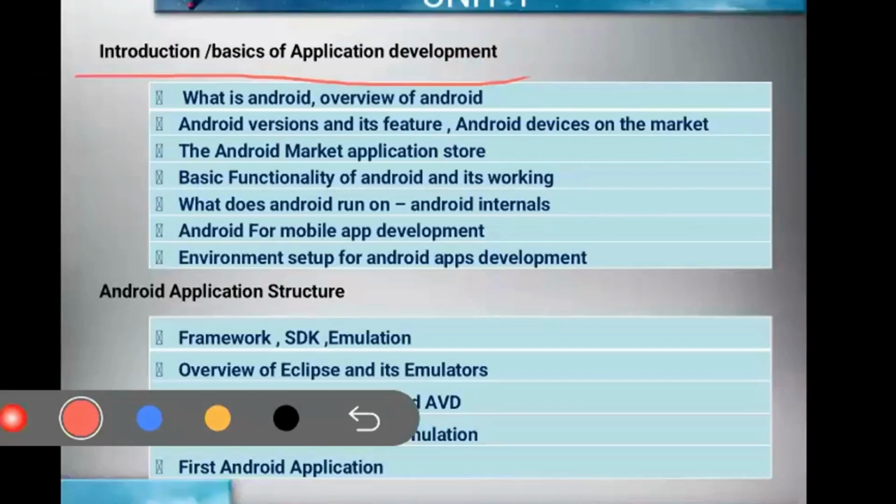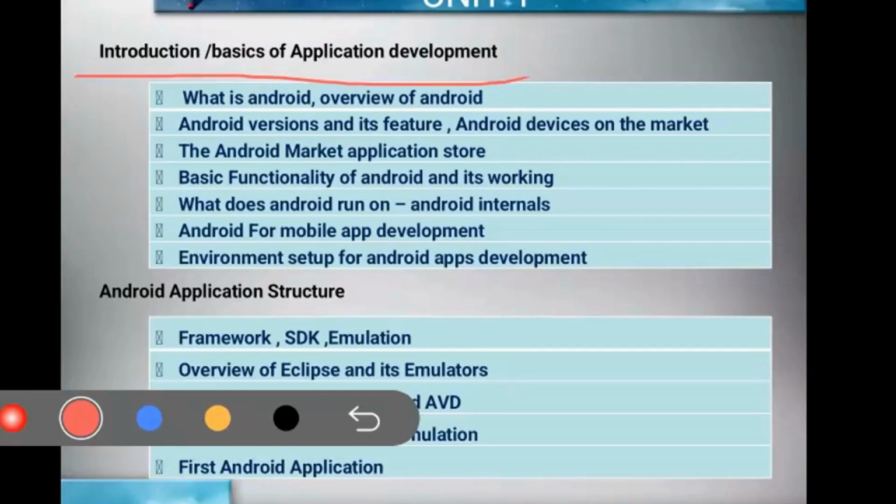Android application means he or she is talking about the development process, like how you can run an application on your operating system. And simple Android means it's an operating system.